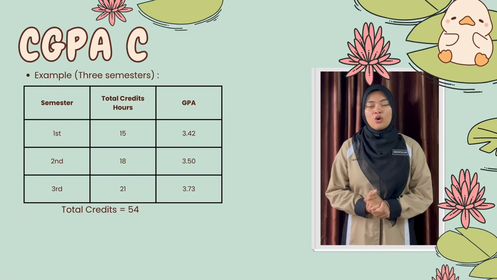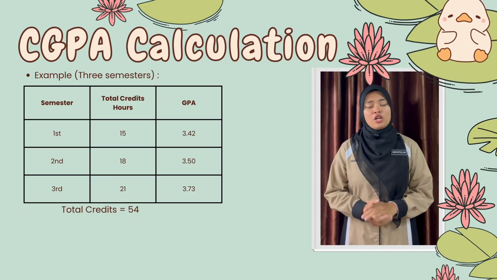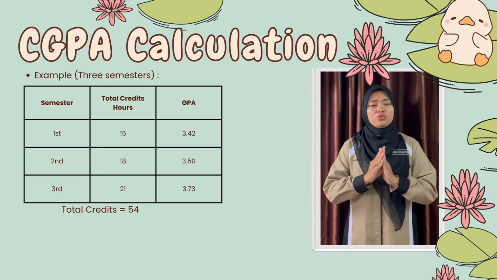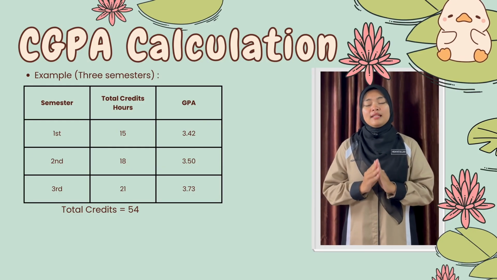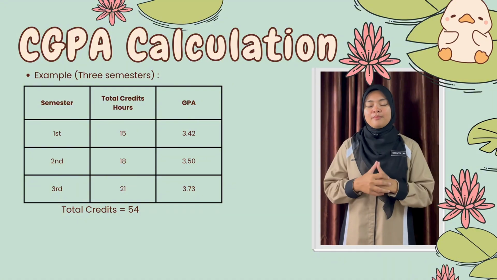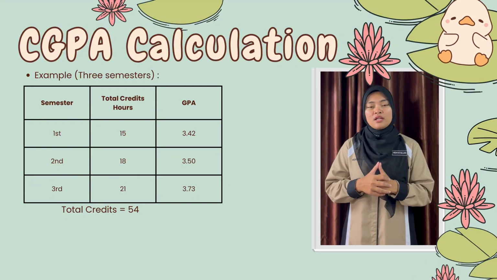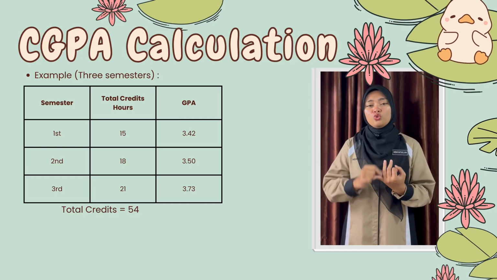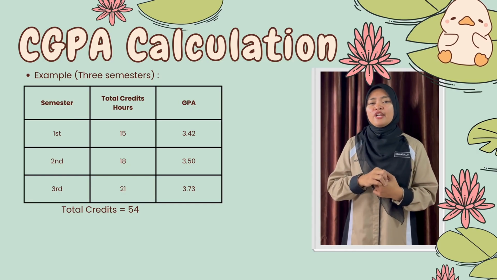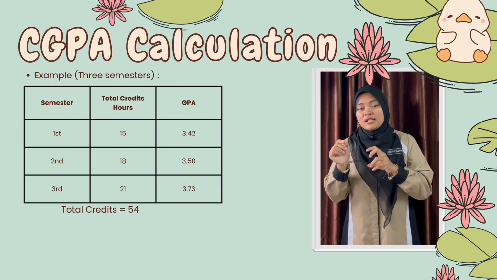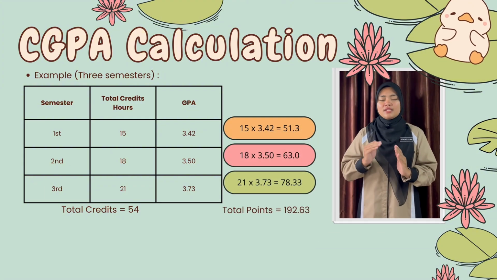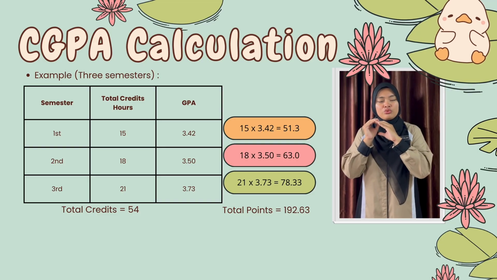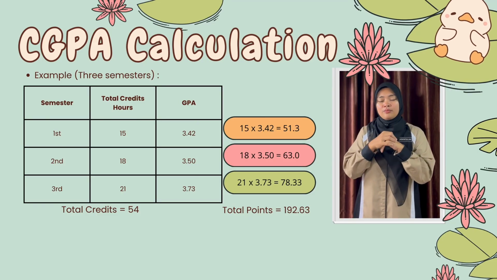We can now calculate our CGPA pointer. Like I said just now, CGPA is a cumulative result from the first semester to the current semester, so you are going to have the result for every semester. Let's say I'm doing the third semester from the sample. I'm going to have the result from the first semester, second semester, and lastly, the third semester. For every semester, you have to know the total credit hours and also the pointer or your GPA for that semester. What you have to do is, firstly, multiply the total credit hours with the grade point that you received for each semester, as you can see from the table.